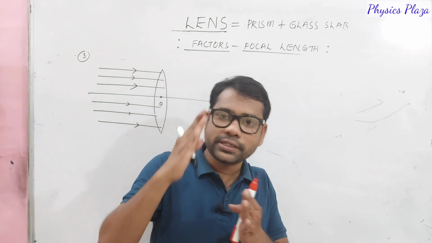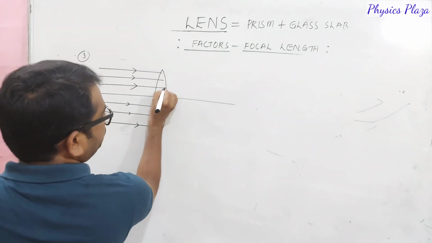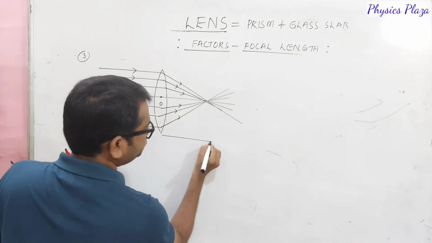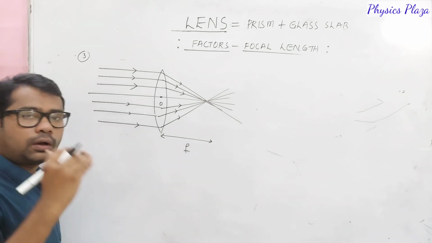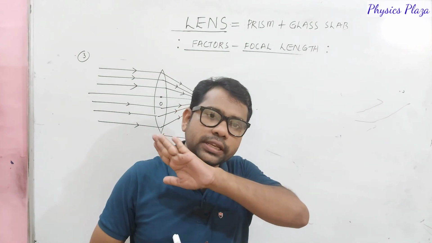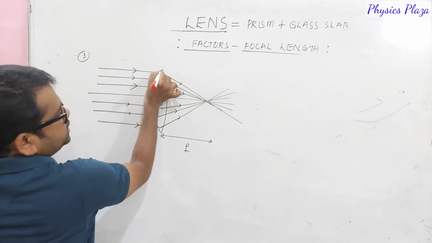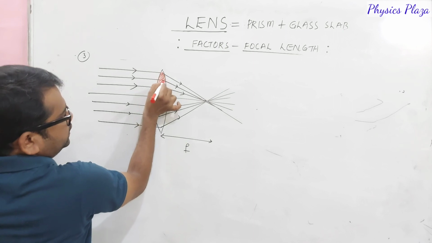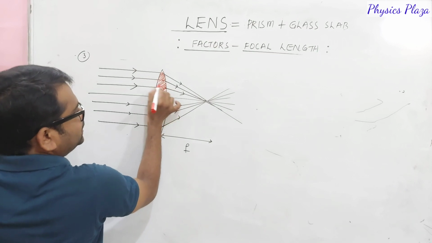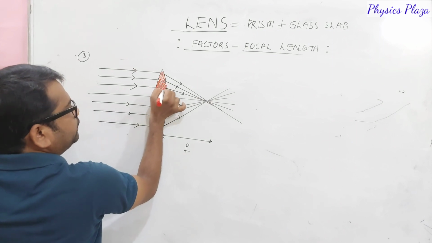As we know, a convex lens is a converging lens. Whenever a parallel beam of light is incident on a convex lens, after refraction they will converge at a point. So this is that point we discussed, and this is the focal length. Now half of its part is not exposed to light, covered with some black cover or cloth, let us say, either the upper part or lower part. So let us take this part as covered, children. Don't think that sir is saying black color but drawing red color, it is just to make it more effective.